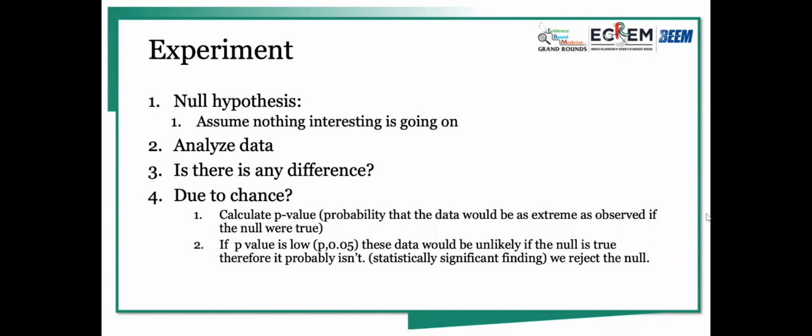So let's just run through a typical experiment to have a better idea of what all this means. When I set up an experiment, let's say I'm going to test a certain drug. We could say aspirin versus placebo for headache. The first thing I'm going to do is say, okay, my null hypothesis is that there is no difference between these two groups. In other words, if I give a placebo or I give aspirin, nothing is going to happen. The true groups are going to be the same. That's how you set up an experiment. You start by stating the null hypothesis. There is no difference. The next step is we're going to give aspirin to a group, we're going to give placebo, and we're going to look at the data.